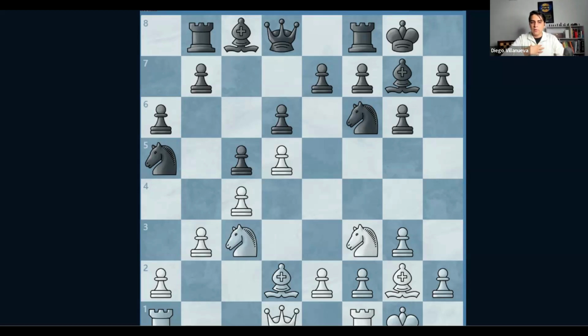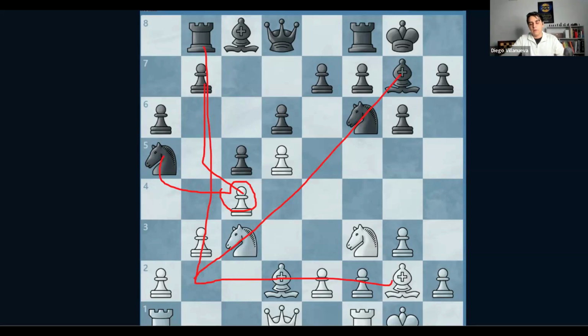If you, as white, allow your opponent to go b5 successfully, he's going to open the b file, and then with the bishop on g7 and the rook on b8, he can put a lot of pressure on the queenside. For example, if black successfully can go once again here, and then pawn takes, then the knight will attack c4 again. And now you have to put an eye on c4. Not only this, but black is going to have access to the b file, and it's going to be protected by the bishop. So how can you prevent this?